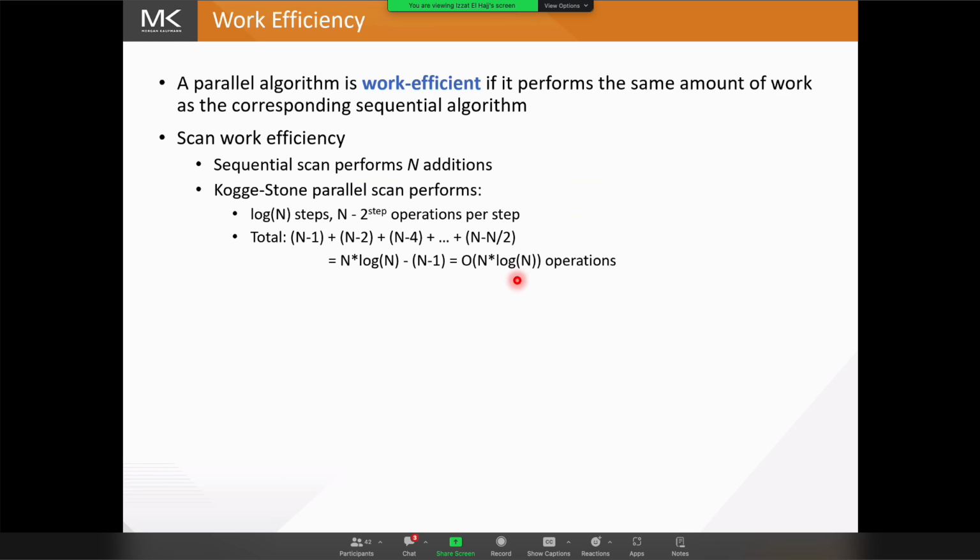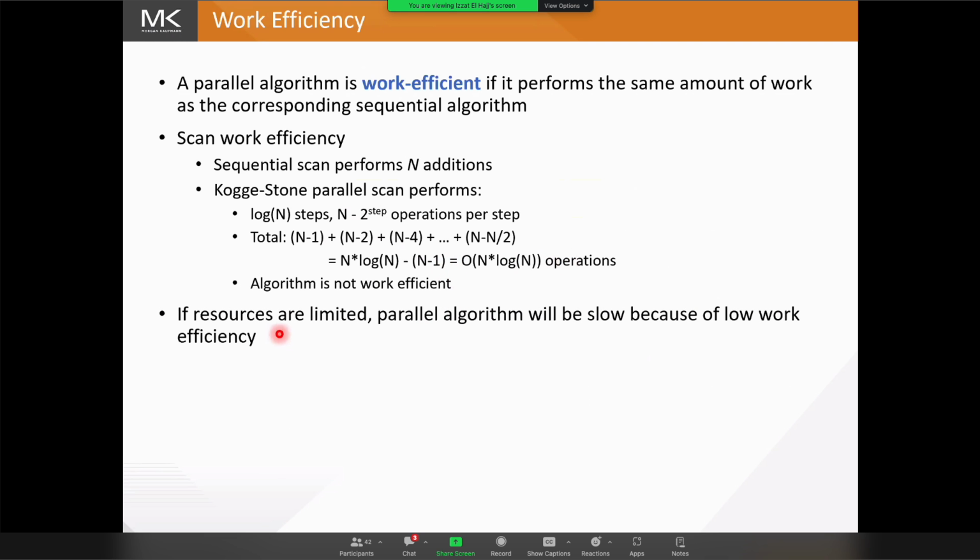If we get that kind of serialization between thread blocks, then we would have paid that work inefficiency for no reason. So this algorithm is not work efficient, and if resources are limited, the parallel algorithm could end up being slower for work efficiency reasons.